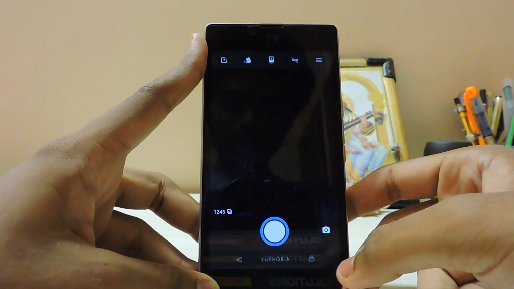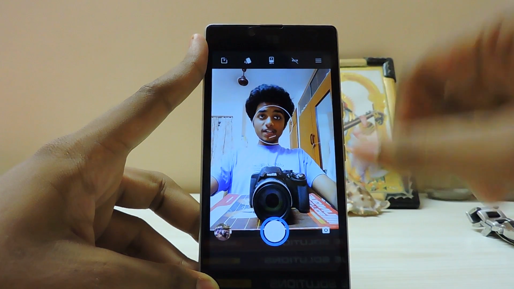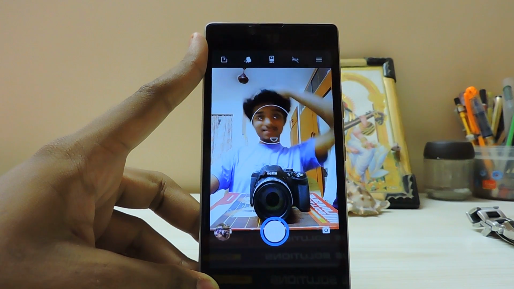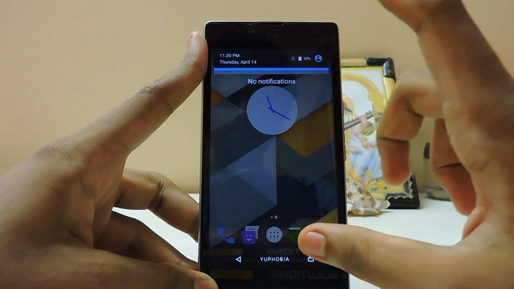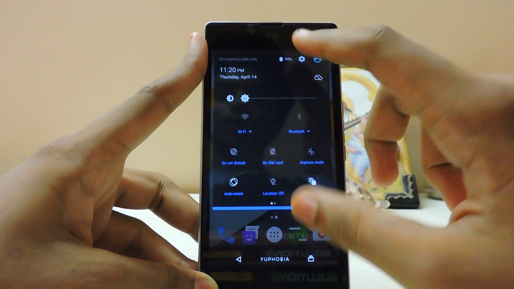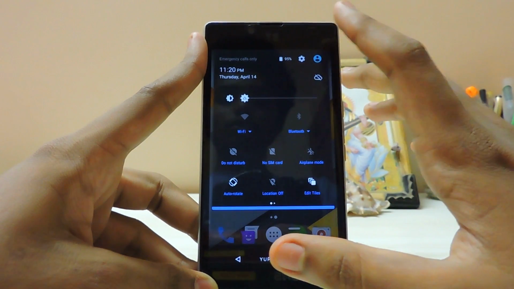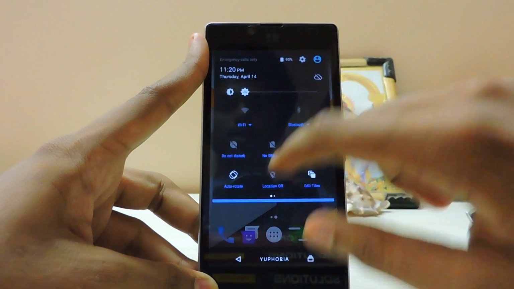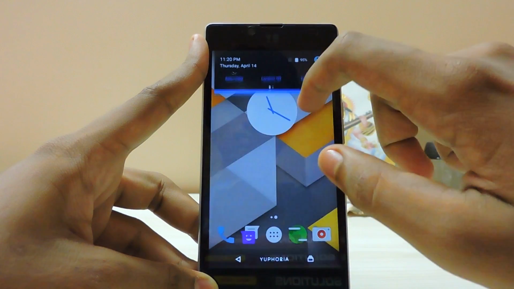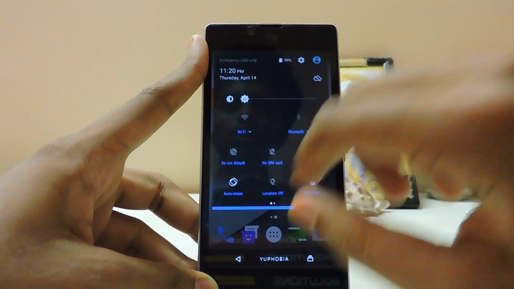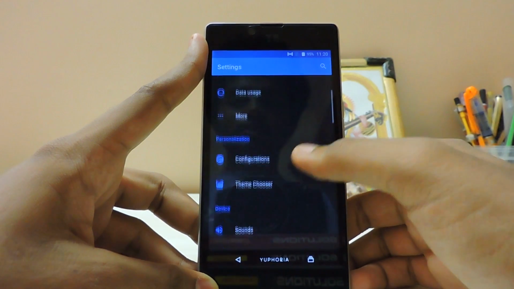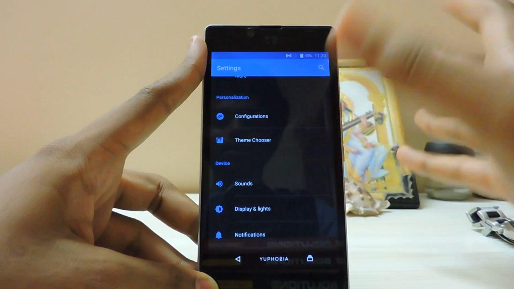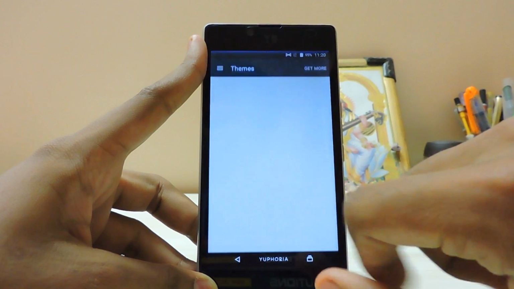Also, the stock Snap camera is working pretty fine. Look at my helmet, it's just pretty messy. But the camera doesn't perform very well on this ROM, I don't know why. Stock builds of CyanogenMod 13 perform a bit better. But as you can see, no lags at all. Especially in some scenarios, the processor just gives up. As you can see, the stock Yuphoria theme, but that's not the case here.